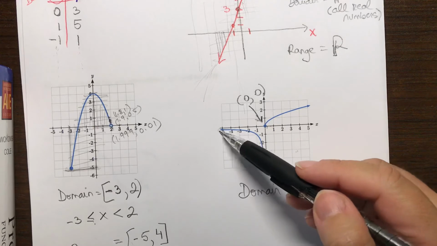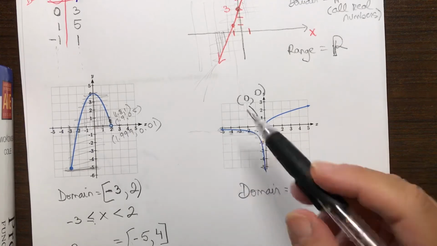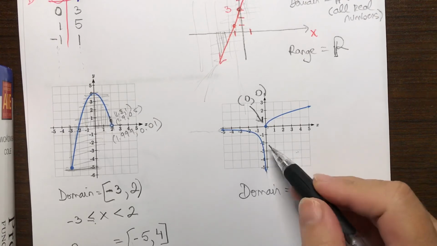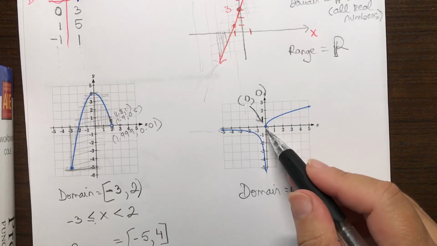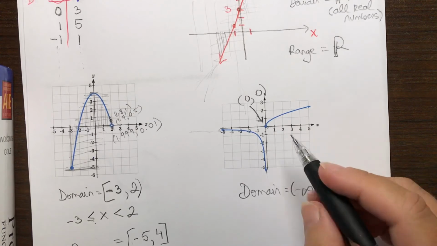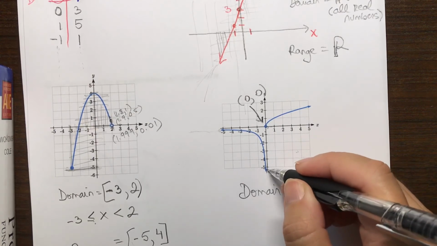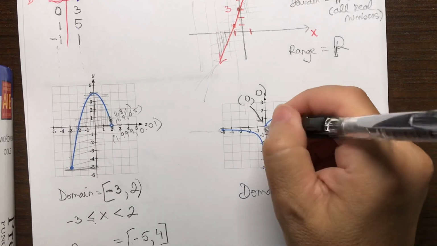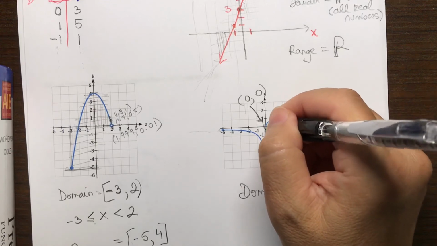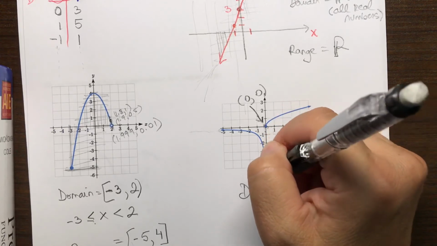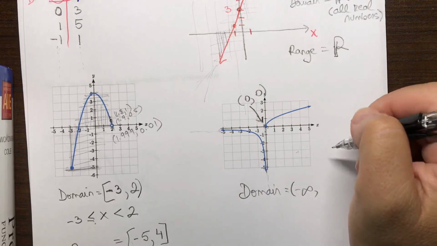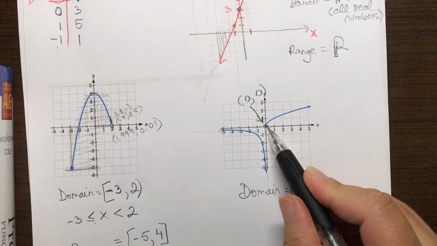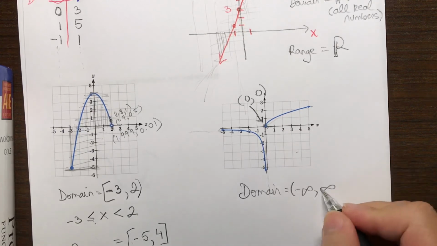What x values are covered here even? So see how the arrow is here? That means this graph is going to go all the way down to -infinity. Now, even though there seems to be a gap, they are all covered here. You can get as close as you can to this line. So this line won't quite touch it, but it will just get so super close. So you can put in any x value you want to the left of this y-axis, and it will hit the graph eventually somewhere down below, right? So those values are covered. 0 is covered. We do have a y value for that. And all the way to +infinity.